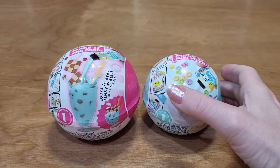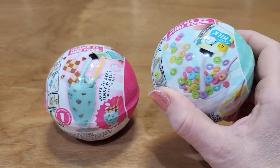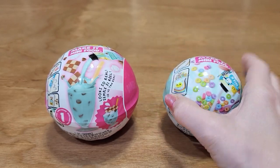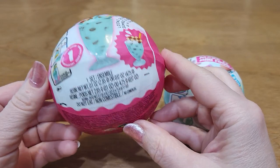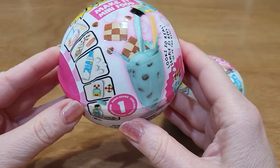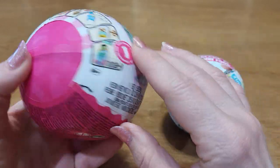I have some mini verse to make here. I bought this little one, mini food. I hope I get a bowl of cereal, Fruit Loops, and this bigger one, I hope I get a drink. So let's start with the bigger one.